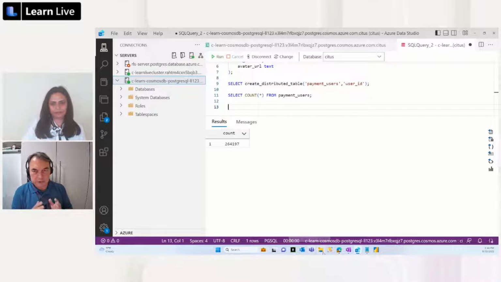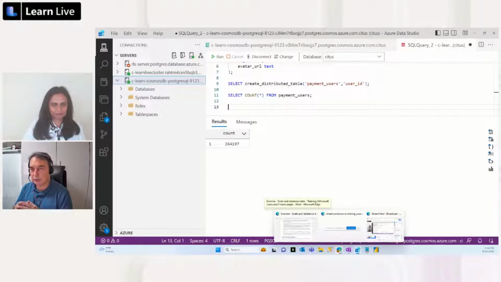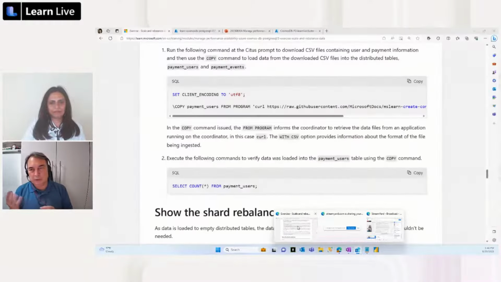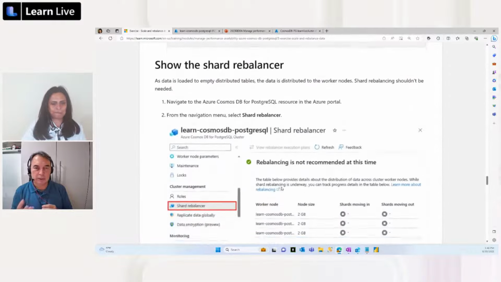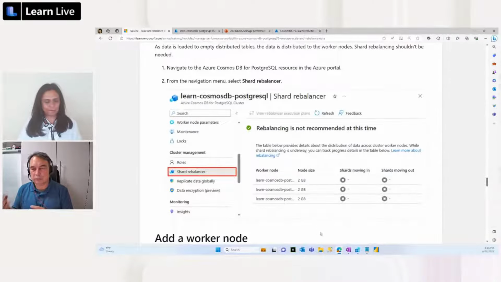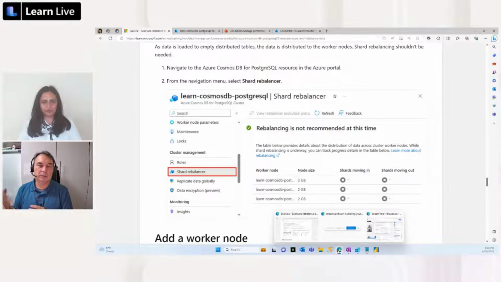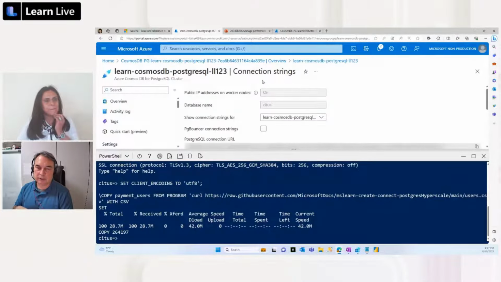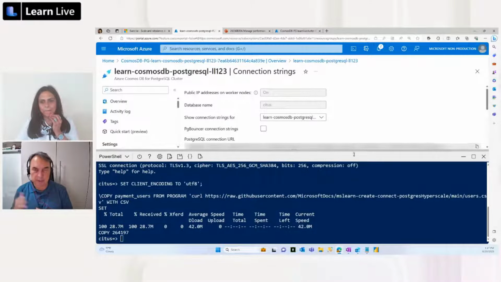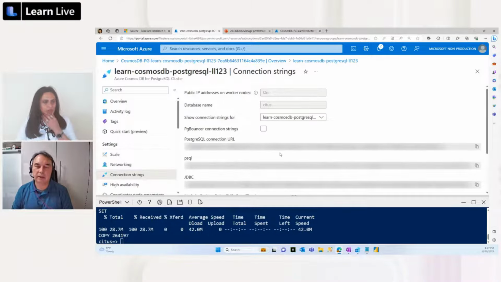Every time I insert a new record into the table, the coordinator node will calculate a hash of the user ID value, and based on that hash, it will decide into which shard, i.e. node, that record will be saved. So I, as a user, don't do anything after executing this statement in line 9. Everything else happens completely automatically.